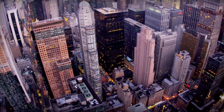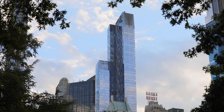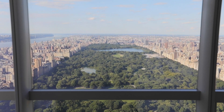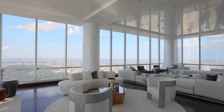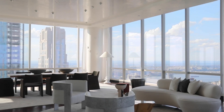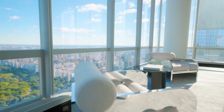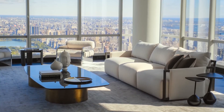Number 7: 157 Penthouse, New York. The opulence of Manhattan skyscrapers is legendary and 157 is a perfect illustration of this. Even though it was just finished, the ultra-luxurious tower has already sold two opulent penthouses for unspecified sums estimated to be in excess of $90 million. One of them features a glass atrium with a wall that swings open and a living room with double-height ceilings. It has six bedrooms and is 14,000 square feet in size.